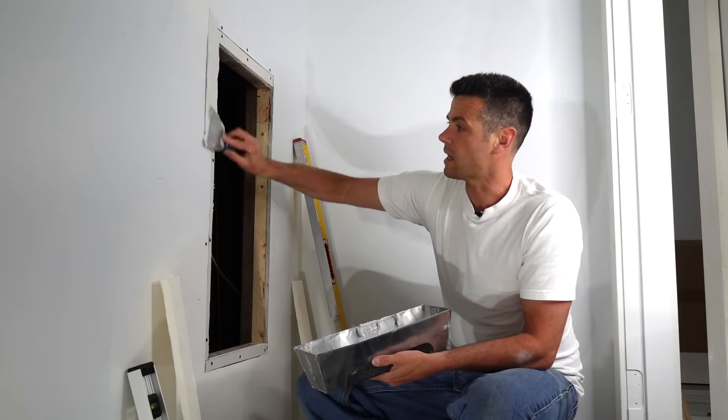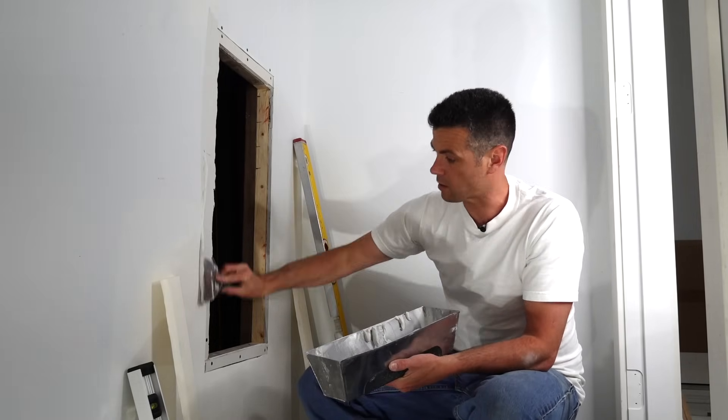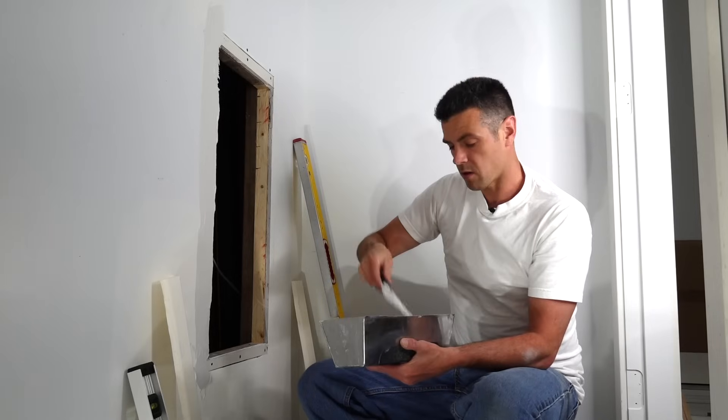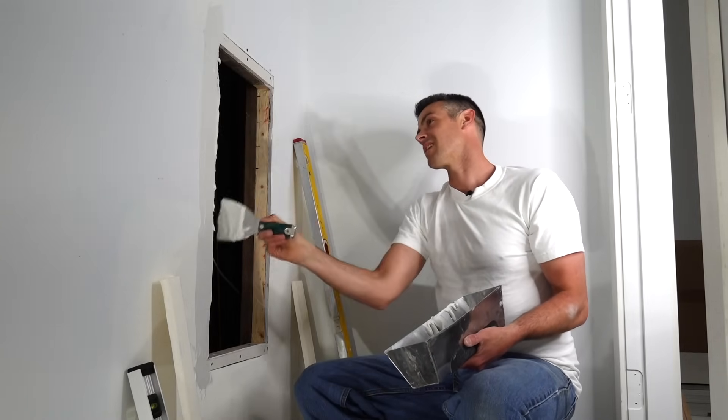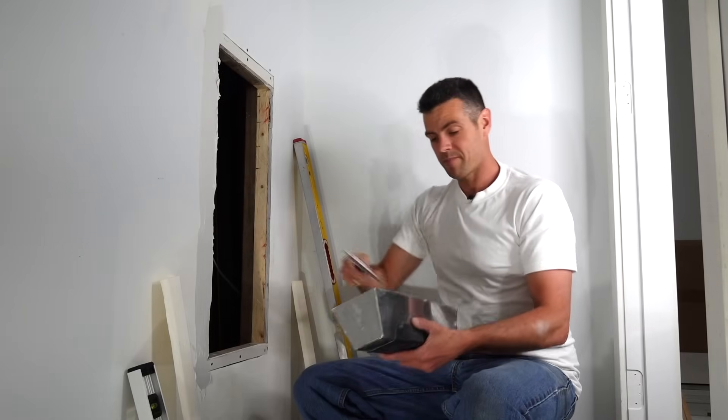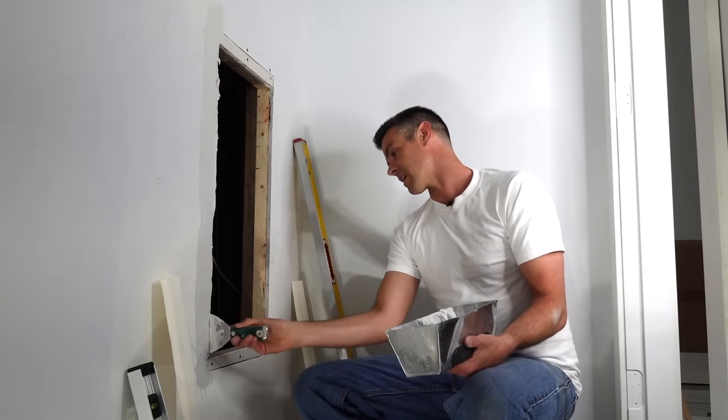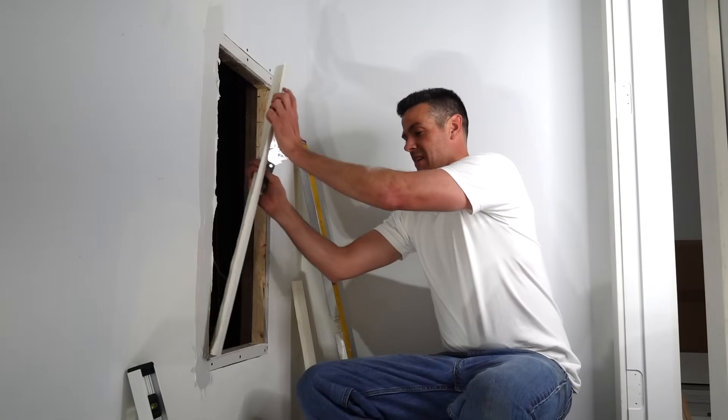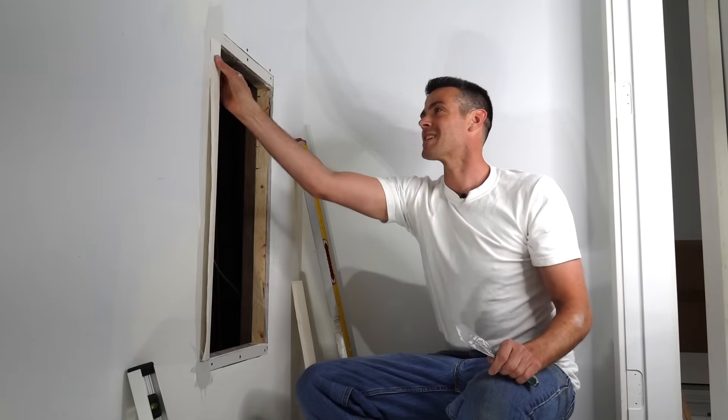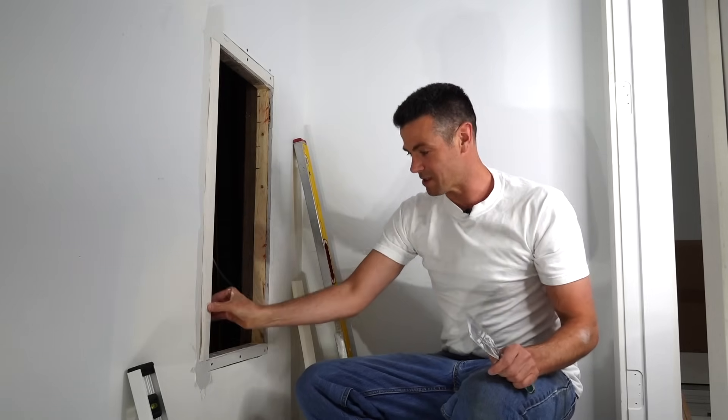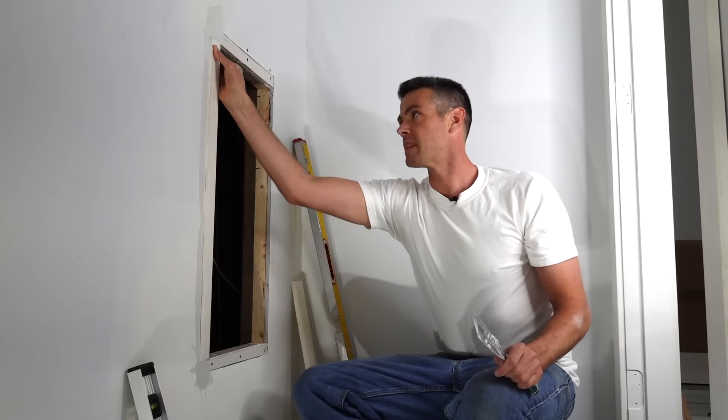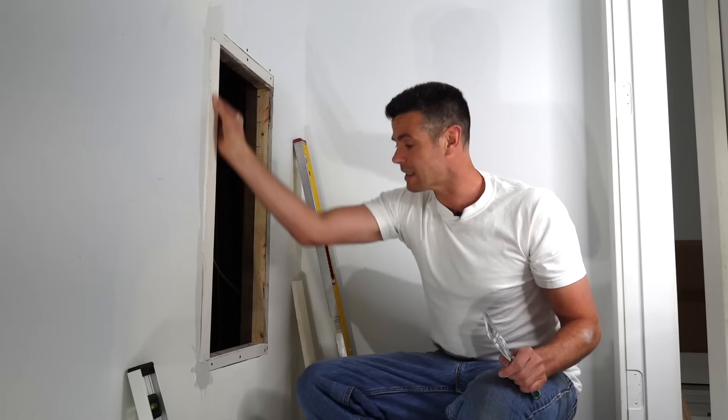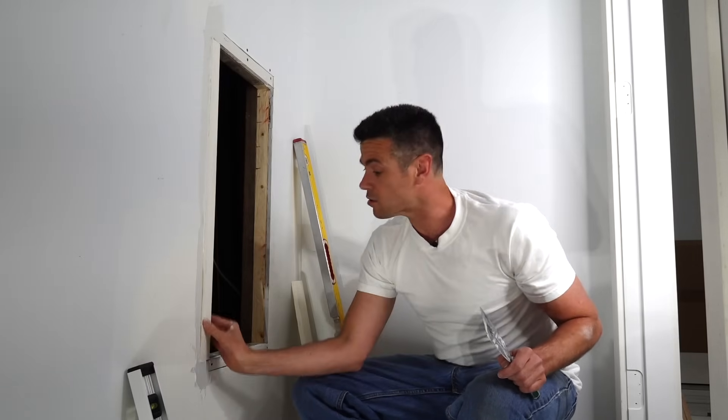I don't need to tape these joints here because the corner bead's going to bridge that gap. You may have noticed that the other side is wood and you think Ben you can't tape onto wood, and I would say under 99% of circumstances no you can't, you shouldn't. But this is one of those rare times where you actually can put the corner bead onto the wood and it's gonna be okay. Partly because it's gonna get pinned down by a piece of trim that's going to set the reveal for the door as you'll see in a bit.